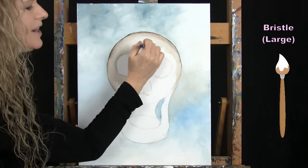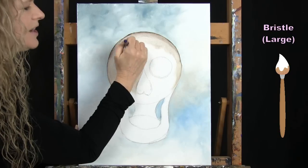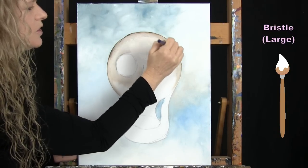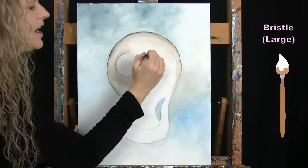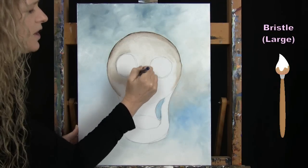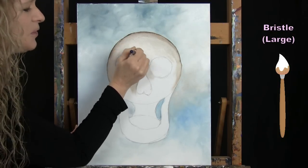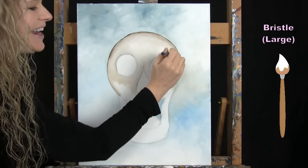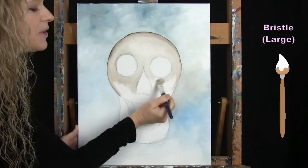I just picked up more white so I can get this forehead to be nice and light and to blend in with the shadowy area next to it. And again, if you have too much paint on your brush or it's just not working out for you, know that you're going to be having lots of decorations on there for one, or you can let it dry and then just come back with a second layer.